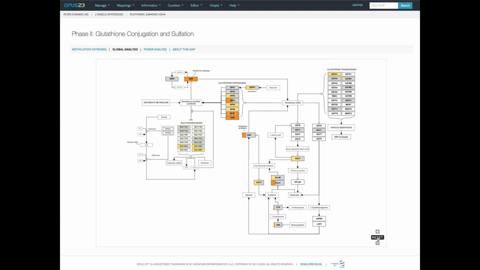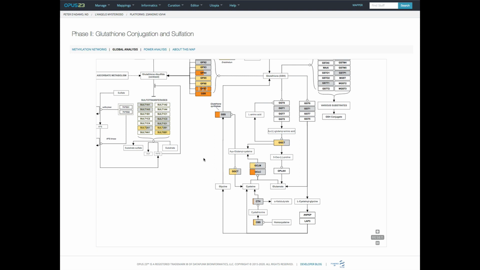Looking at the maps, try to understand how the pathways are basically represented. Print them out. There's all sorts of opportunities for you to be able to look at this from a perspective of how to get around. The thing that you'll learn about Opus is it's an amazing program in that it doesn't do anything a certain way. It does the same thing multiple ways.